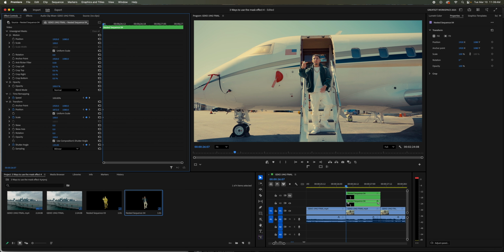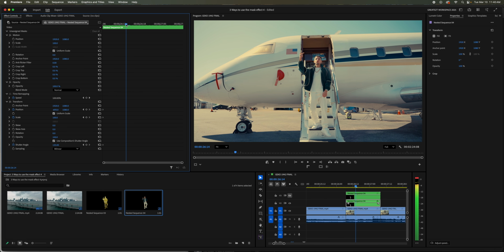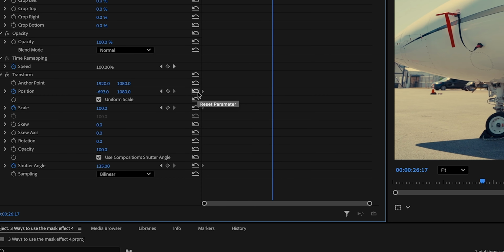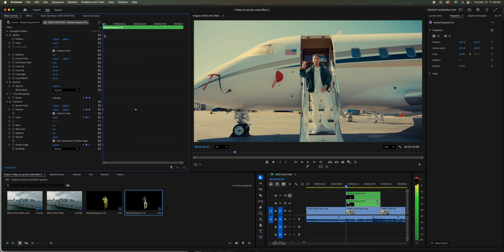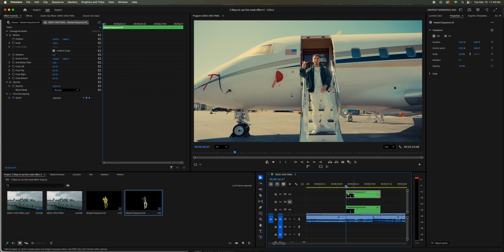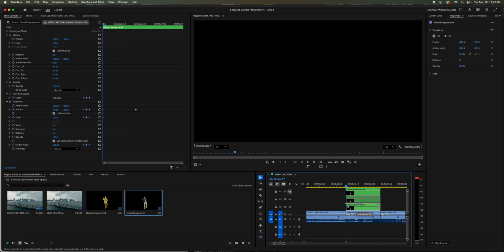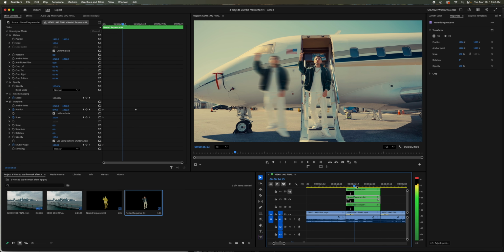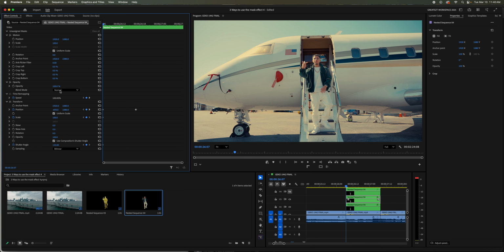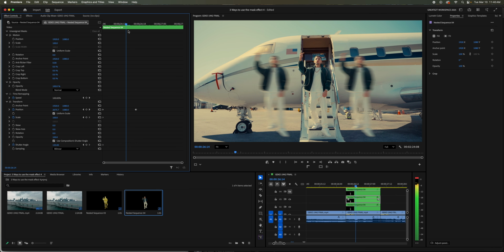Now we're going to move the positioning to the left. We're going to bring this a few frames up. We could just reset the frame. And boom. And a cool thing about this is we can do this again. But this time I'm going to make another copy of what I already just did. But this time I'm going to have it on the right side and just have it hit the middle.